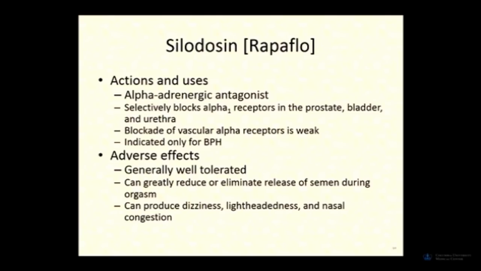Yes, sir. So this is a very good question. The question is that the side effects that are not mentioned, do they not cause them? When we're going over a class of drugs like this, what you can assume is that the drug acts exactly like the prototypic drug, and I'm only mentioning the exceptions, right? The class of alpha-1 receptor antagonists tend to treat BPH and hypertension. The exception here is that this one is only treating BPH, and instead of blocking ejaculation, it can just reduce the amount of semen. You get what I'm saying? Also, I'm not mentioning that it's metabolized by the liver, but it is, right, because it's acting just like the other drugs.